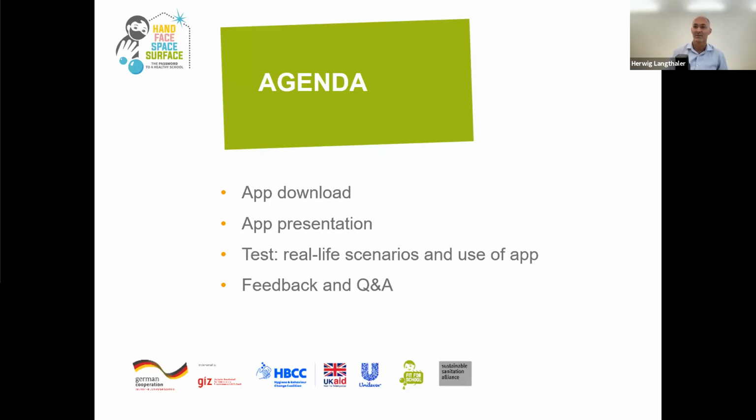Basically, it's 4 points we are going through with you today. First of all, we will give you instructions for the download of the app. You already find it in the chat of Pathable. You can already start if you want, but we will have a look at this closer. So first, the app download. Second, you will receive a presentation on the app. We will clarify possible questions of understanding then.